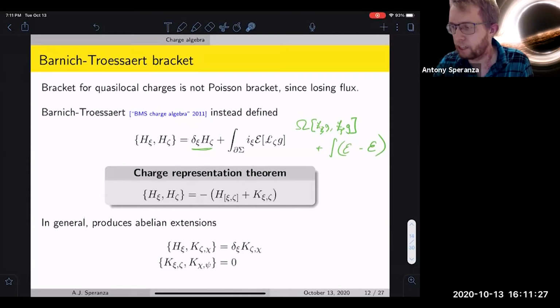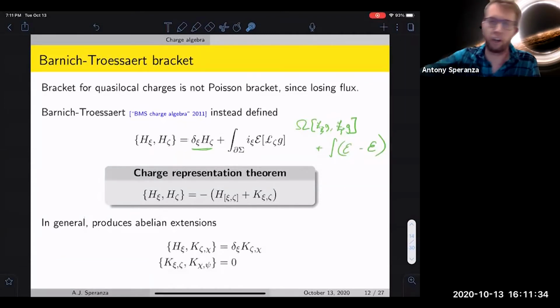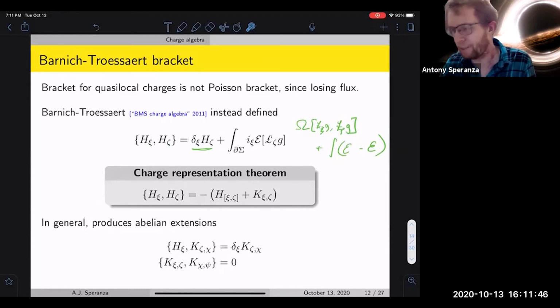And the way we want to interpret it is, the way you would probably derive this is basically glue on the auxiliary system, construct a Poisson bracket on the global system, and then work out what it ends up being for these quasi-local charges, which are just functions on a subregion. But basically, there's not a principled derivation in existence. There's some work by Troessaert that interprets this bracket in terms of what he calls external symplectic symmetries. But yeah, it doesn't exactly come from a Poisson bracket.